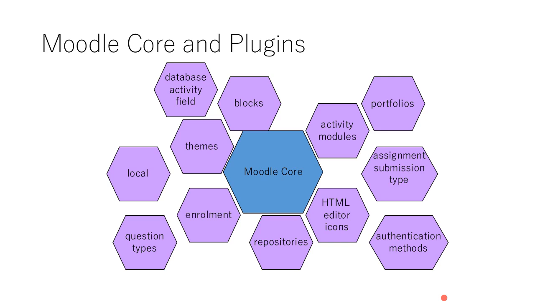Those include sub-plugins. Some of them you can see here are repositories, HTML editor icons, authentication methods, activity modules, portfolios, and blocks. So there are lots of different types of plugins, and most of what we use are in fact plugins. That's quite interesting to think about, because everybody who is developing these core things that you see in Moodle, like the assignment module or the quiz module, is using the very same plugins and APIs that you'll be using when you create your plugins. So you can create something that is just as good and just as valid a Moodle citizen as those core plugins that you see.